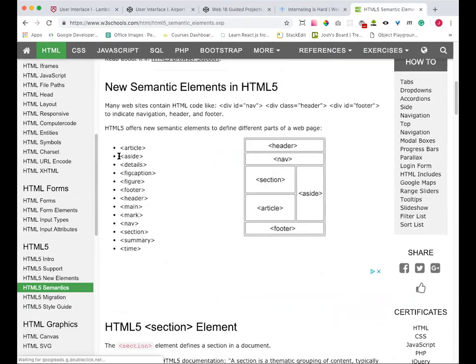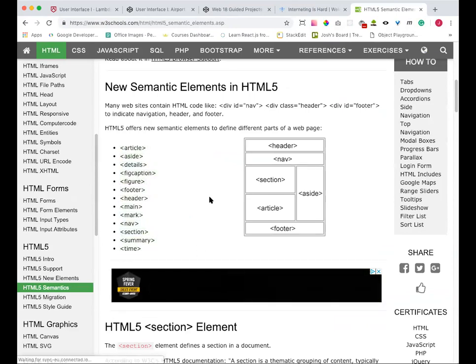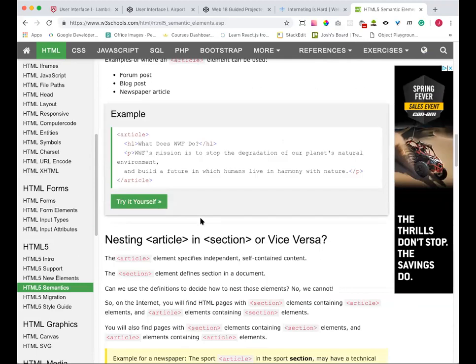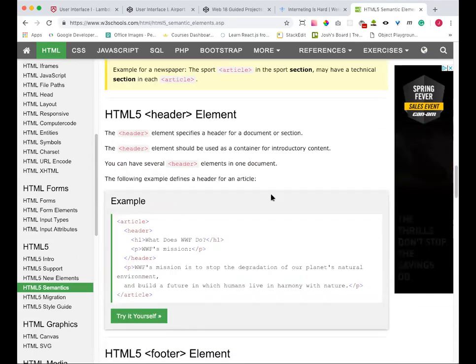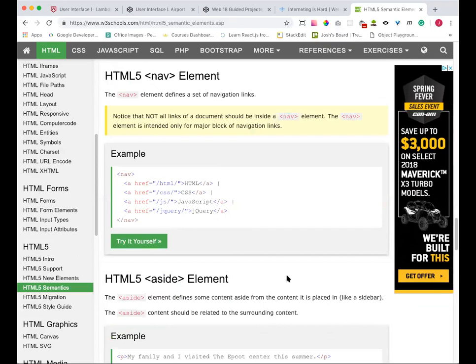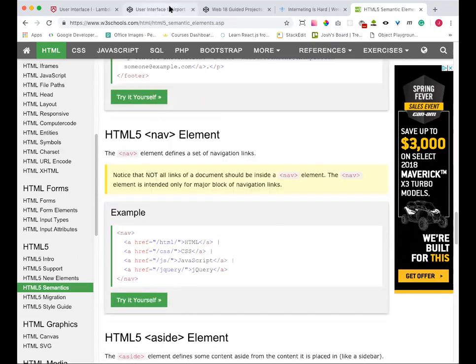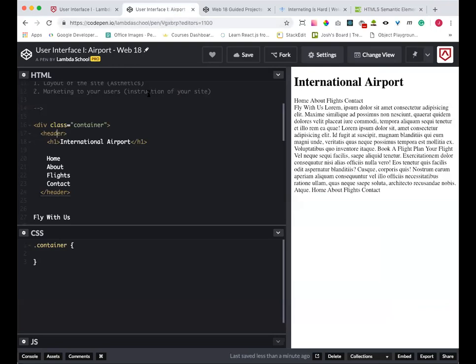And it gives you a list of some really highly used semantic elements. So in this case, you can start reading about them. This is the hard thing when you're a self-learner, when you're doing a MOOC, doing things on your own, you don't have an instructor guiding you. You end up getting a lot of information, but you don't know what really matters and what really doesn't matter. So I'm here to tell you some things that do matter and things that don't matter very much.